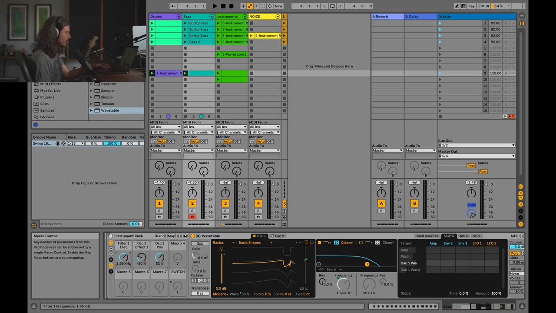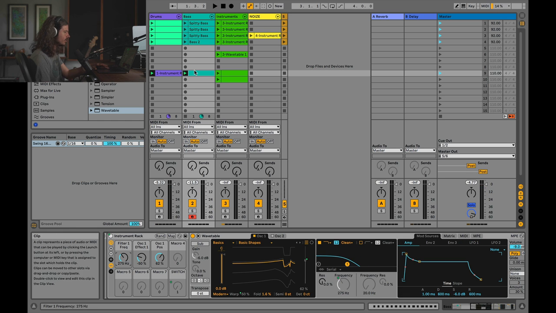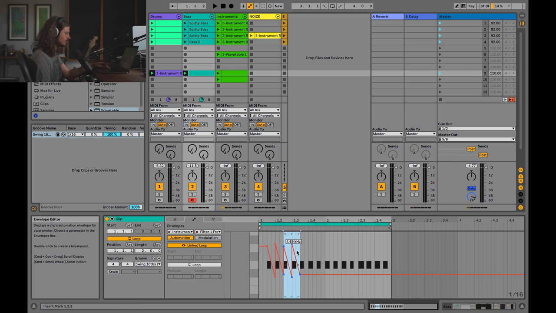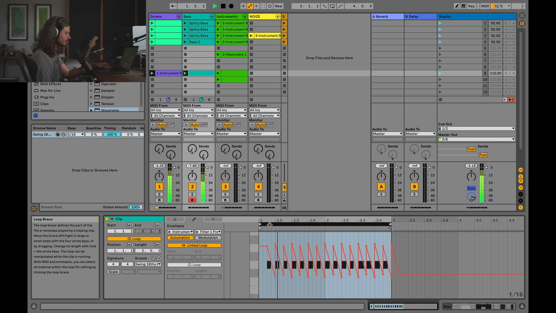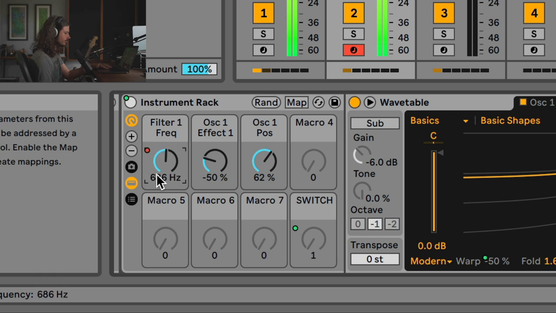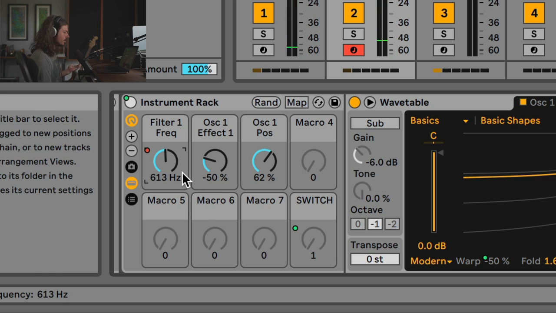Okay, so let's say, for example, I want the bass line to do this. Maybe up until now, the way you've been doing this is you've gone into the clip and you've said, all right, filter frequency, cool. I'll just make some automation, right? I'll do something akin to this. Okay, so now we have this sound. And as we can see, the filter frequency is doing that kind of thing I was talking about. And that's rad, okay? That's pretty cool.